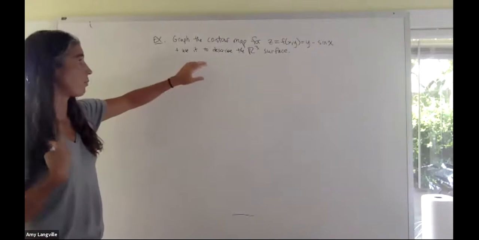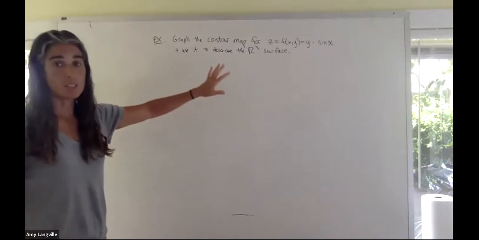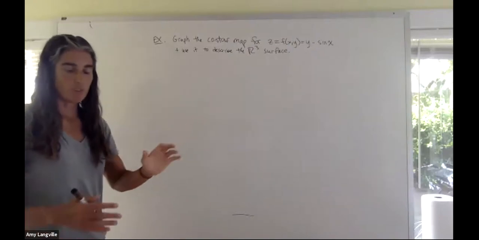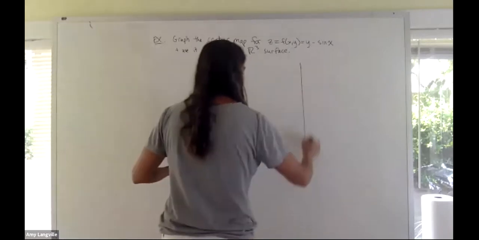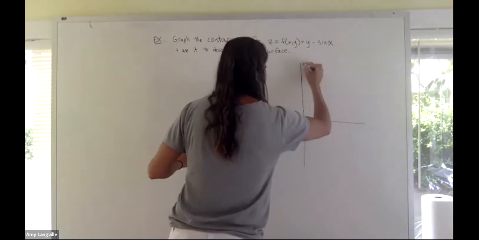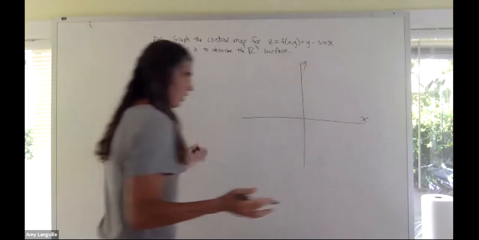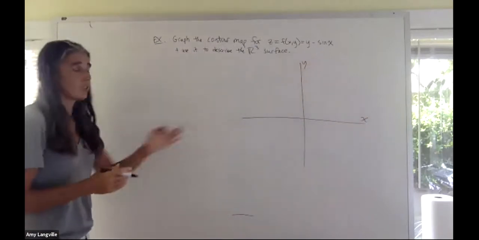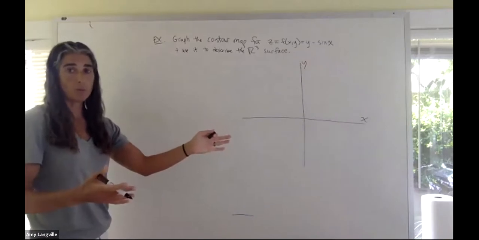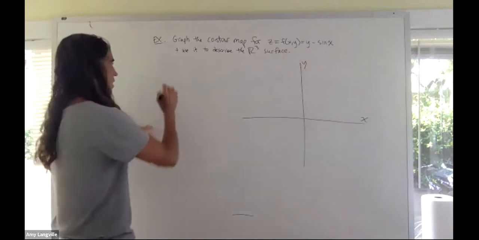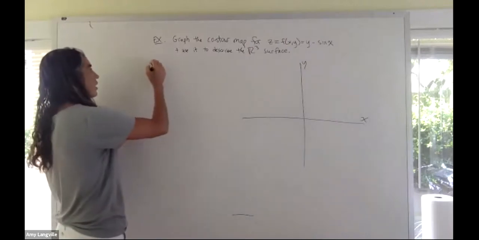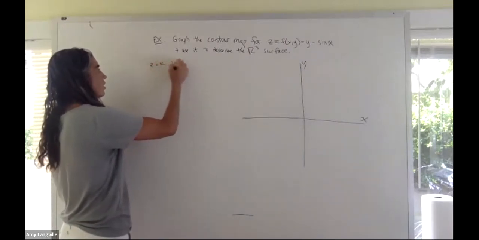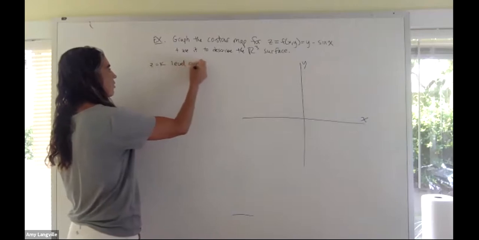Okay, so a contour map, again, lives in the XY plane because that's easier for us to deal with and visualize. So if it lives in the XY plane, get a point partial credit by remembering that. So you draw the XY plane, and then we're going to fill that with, using your new vocabulary, something called level curves. So we're going to make 3 to 5 level curves. We're going to pick things like when Z is constant, we'll make a list of some level curves that we're going to try.